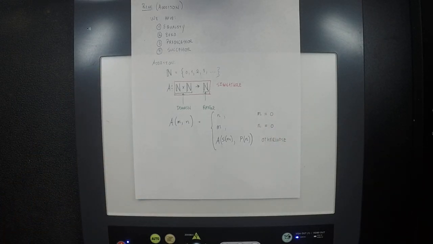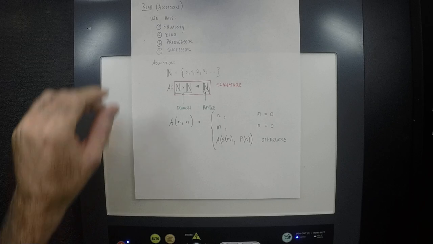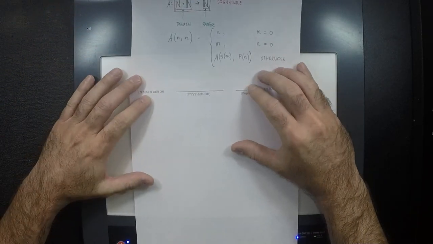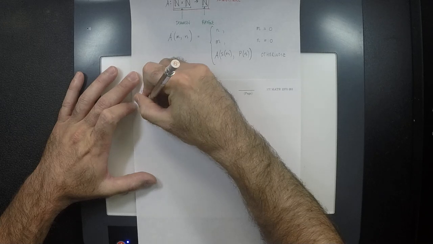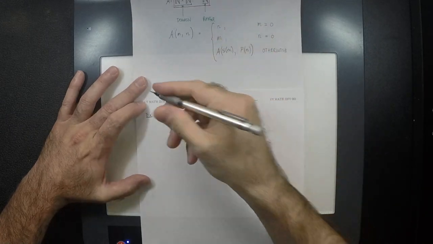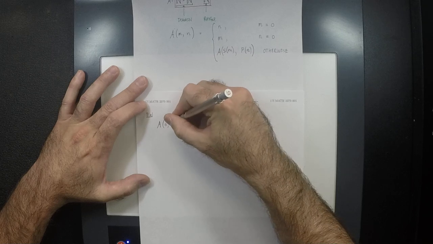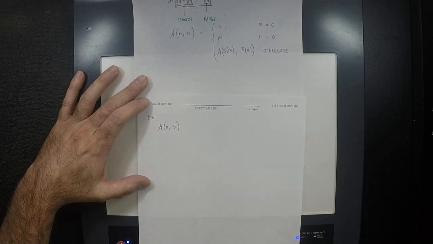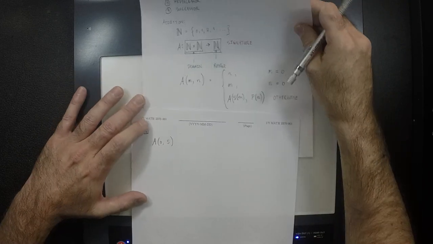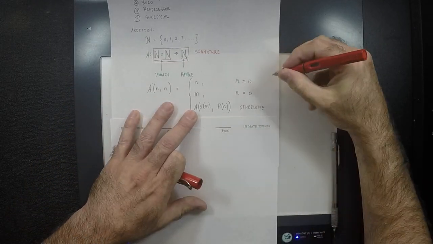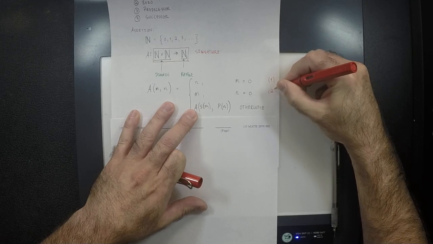So now, what do you think about this? Is this a complete definition for addition of naturals? Let's think about it. How would it work? I claim that this is a complete definition. So let's try some examples. What if I asked you to evaluate, say, A of 0 and 5? In the first place, I think we all know that 0 plus 5 is 5. Okay. But what I want to get from you is, which case are we using? So let's name these cases. We'll call this the first case, the second case, and the third case.